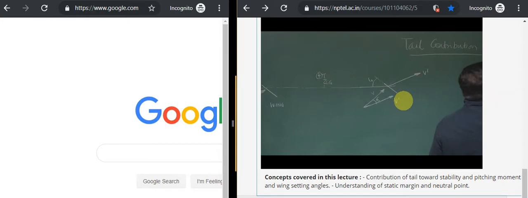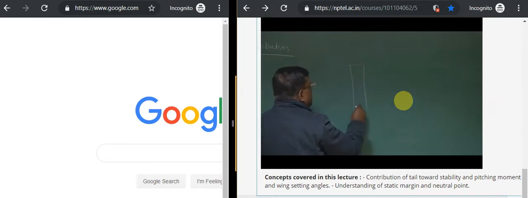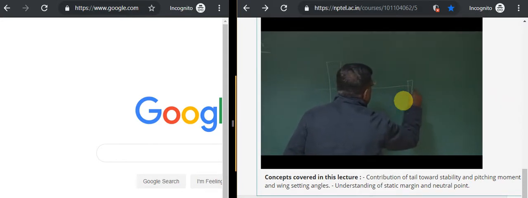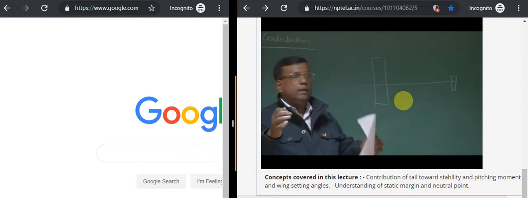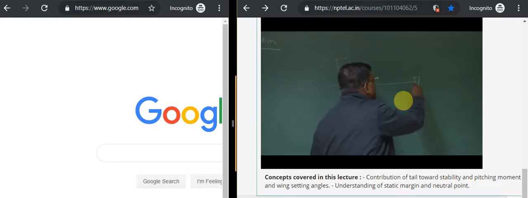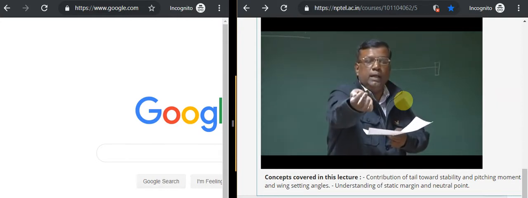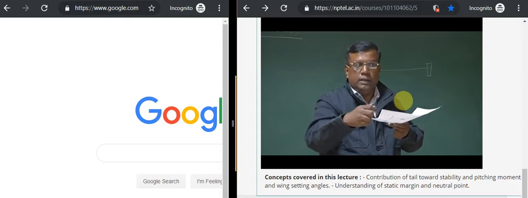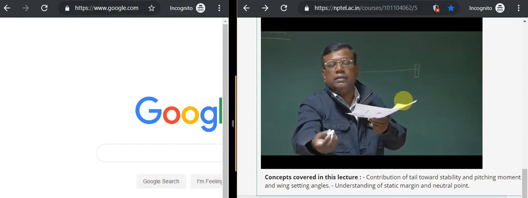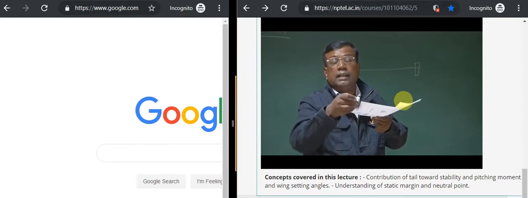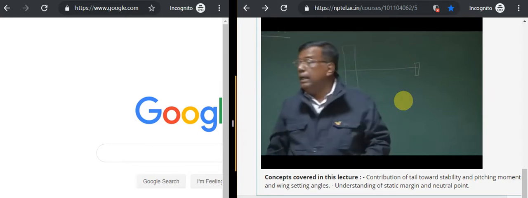You know that if this is the wing and here there is a tail, because of lower and higher pressure, there are vortices, and that induces a downward component at the tail. That is, if this is the tail and the wing is somewhere there, because of vortices a downward component will be induced at the tail. Let's say the velocity vector of the free stream was like this. Because there is another downward component because of downwash, the velocity vector will be tilted downward. That is exactly what happened.